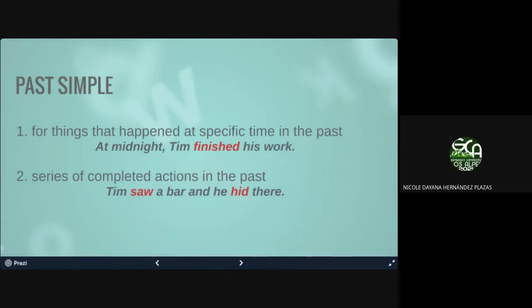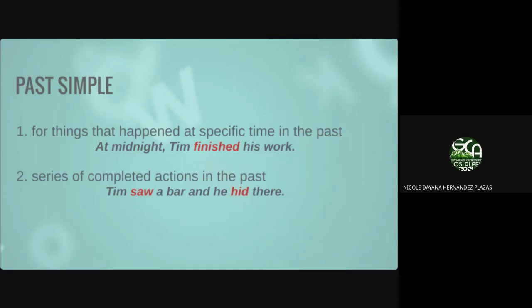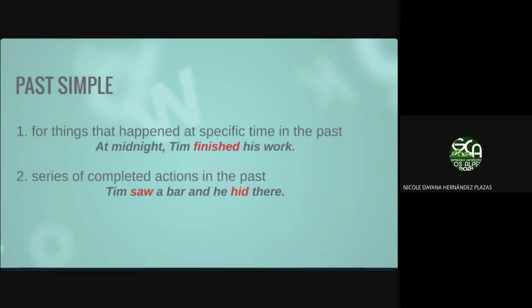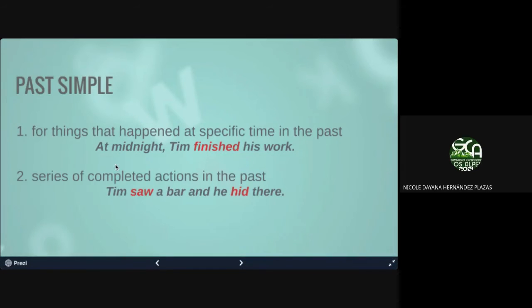Look at this, my dears. All of the examples we are going to have here are related to the story we read at the beginning of the class, okay? At the beginning of this explanation. So, first of all, guys, keep in mind that you are going to be using past simple to talk about things that happen at a specific time in the past. When you have specific moments, specific dates, specific times, that's going to be with past simple. For example, this one, at midnight.